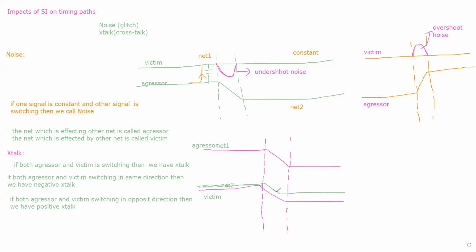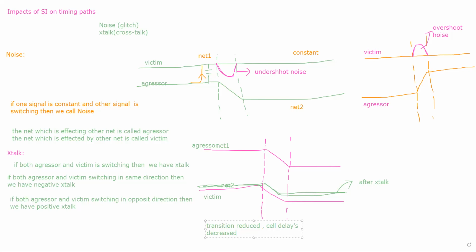I represent the same thing: transition will be reduced after crosstalk. So in a negative crosstalk, how will the cell delays change, increased or decreased? Decreased. Transition is reduced, then cell delays. What is the relation between transition and cell delays? We have discussed multiple times, they are directly proportional. So cell delays are decreased. So will negative crosstalk be a benefit or a demerit for your timing analysis? Benefits. Negative crosstalk benefits your setup slack.